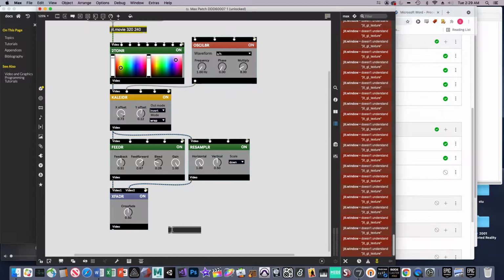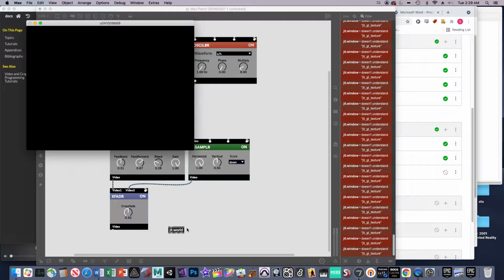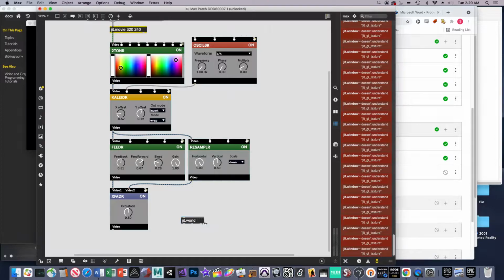And I want you to type jit, for jitter, full stop, and world. Jitter has predictive text as well, so that area there in blue you can leave alone.